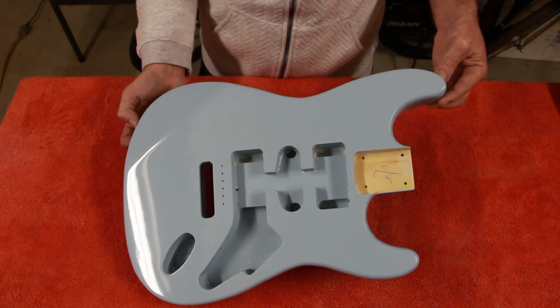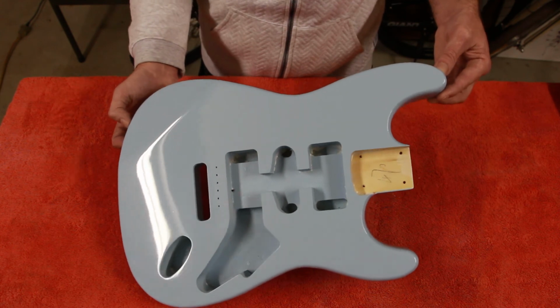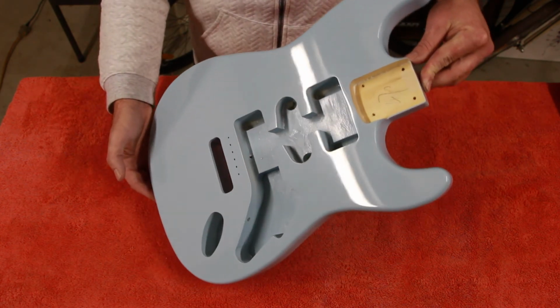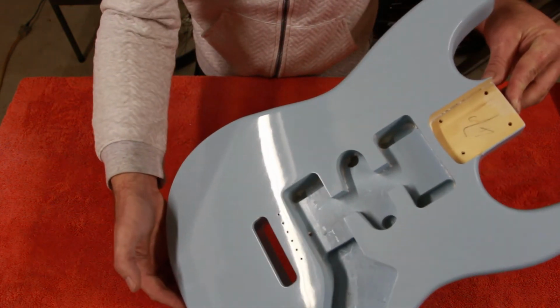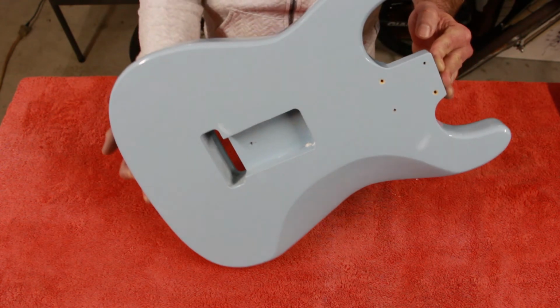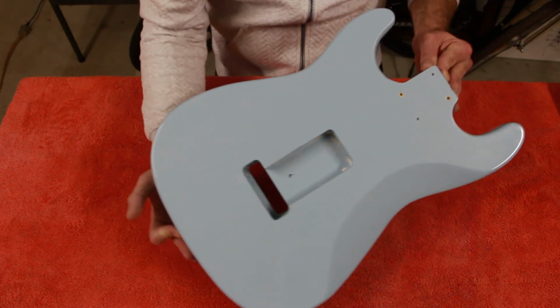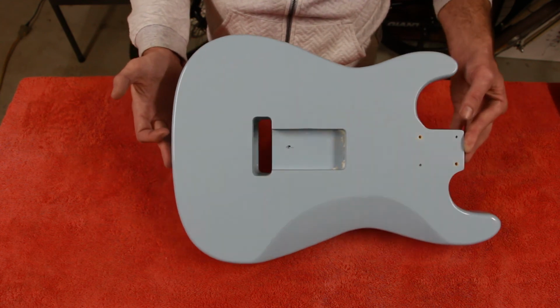I'm pretty happy with that. There's a couple of tiny little imperfections here and there, but geez, I can't wait to put it all together and get this thing up and running. It's going to look great. I'm really happy with that. The back's not too bad either, even though I didn't concentrate on it as much, but oh god, you'd think I could get some light on this thing.